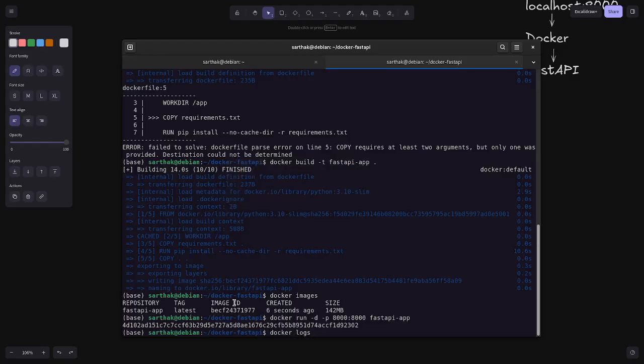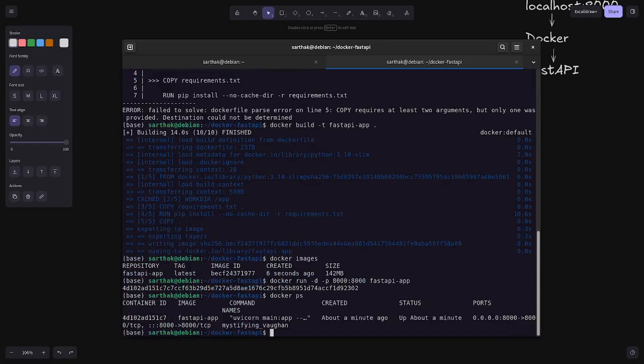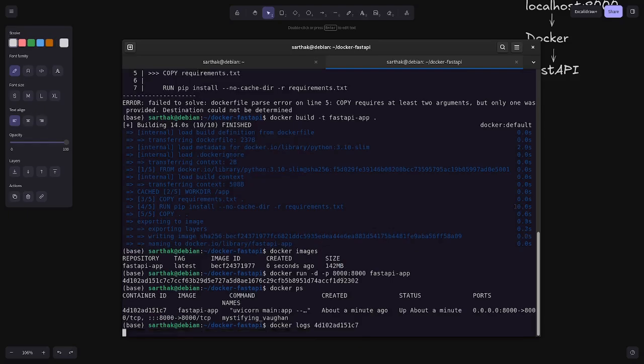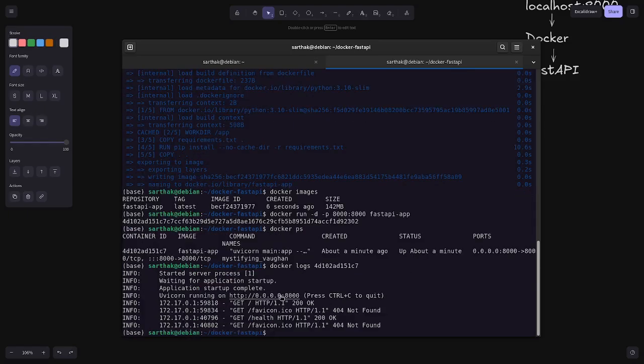And here we'll simply need the container id. So let me first go to this, and as the container is running, it has shown me. So if I go to docker logs, and paste the container id and click on it, here you can see all the logs.